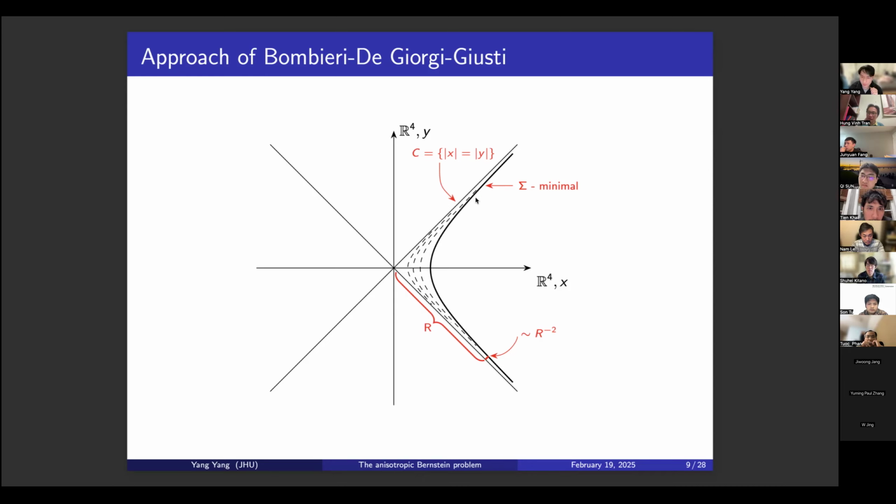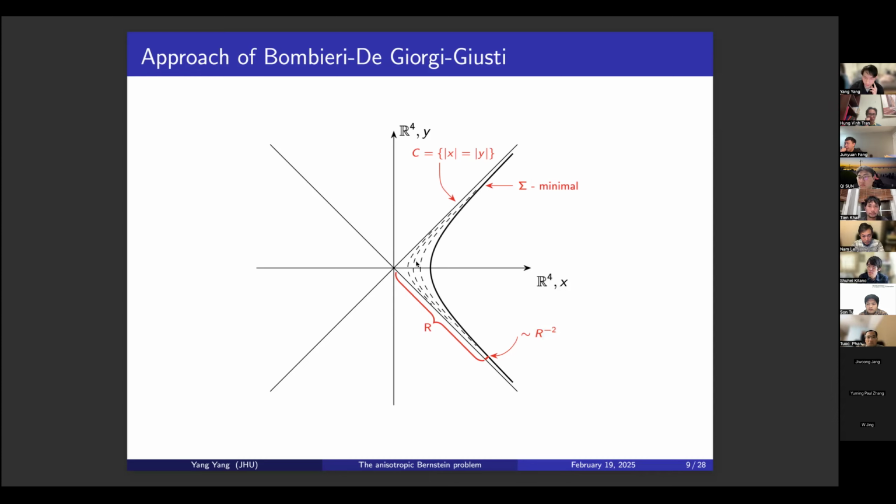And then there's something quantitative that I want to point out, which is that there's a very specific approach rate of this hypersurface to this Simon's cone. And the way I like to view this is that if you go distance r out from the origin, then the distance between Simon's cone and the hypersurface is roughly r to the -2. And this exponent of -2 comes from studying the geometry of the Simon's cone, the Jacobi operator of Simon's cone.